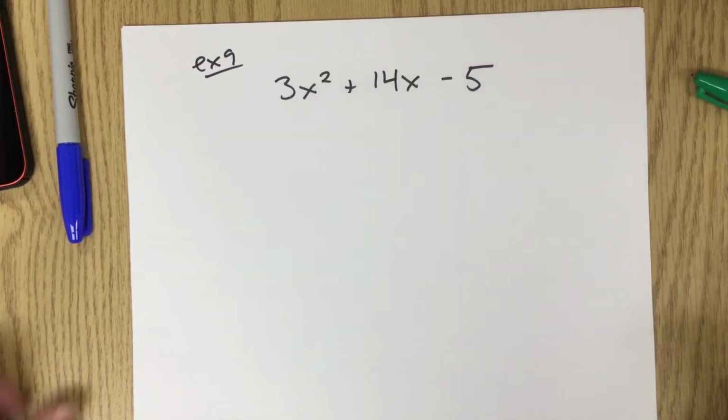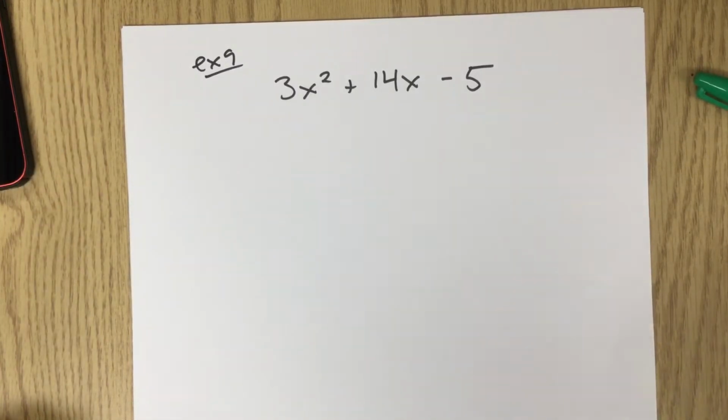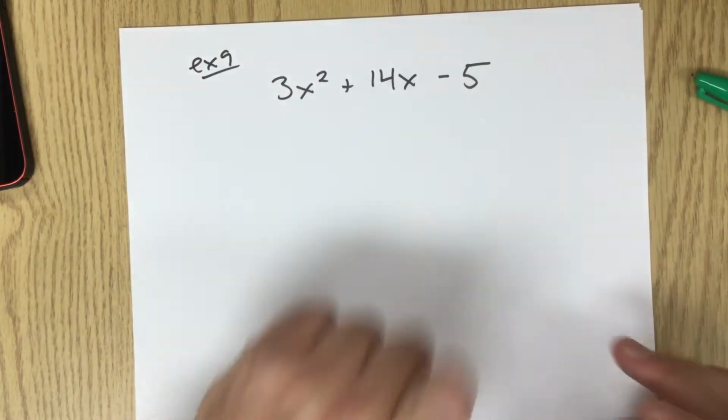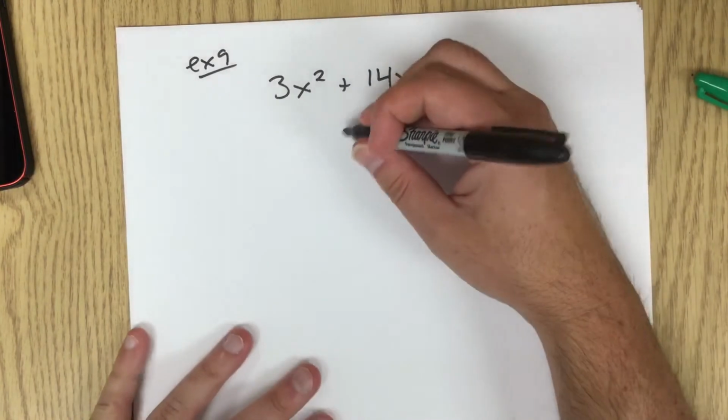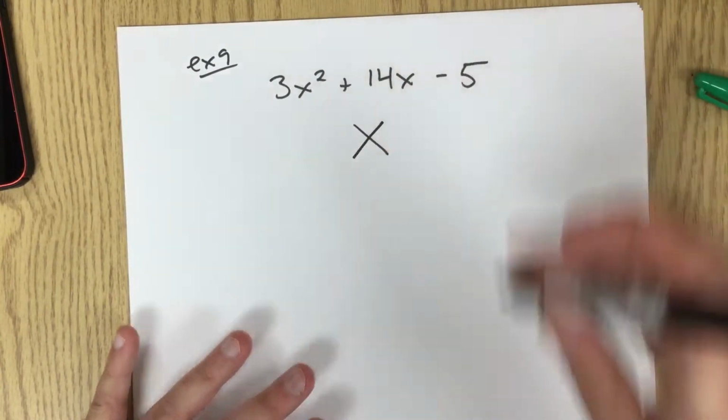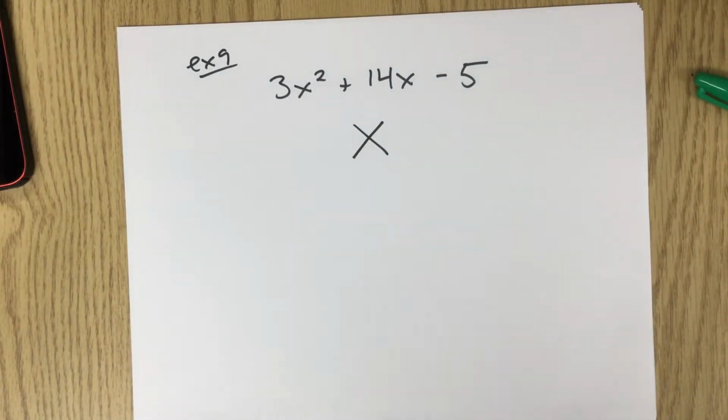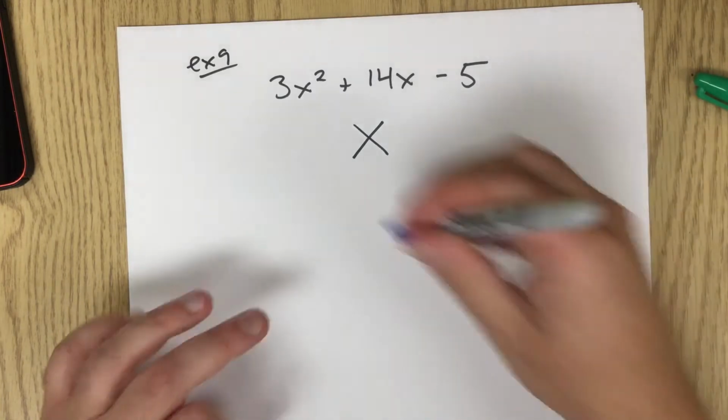Okay, so now we're moving on. Now the negative is in a different spot. The negative is in the last number over there. Kind of like when the negative was there, we start off the exact same way. We're going to write out the red numbers, and only then our thing is going to change slightly.